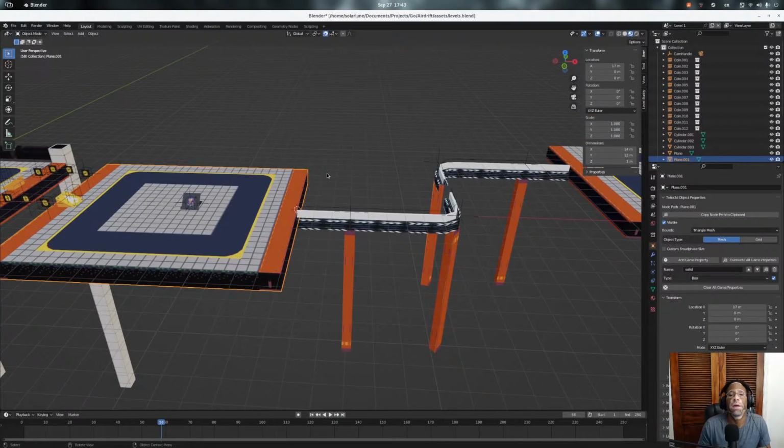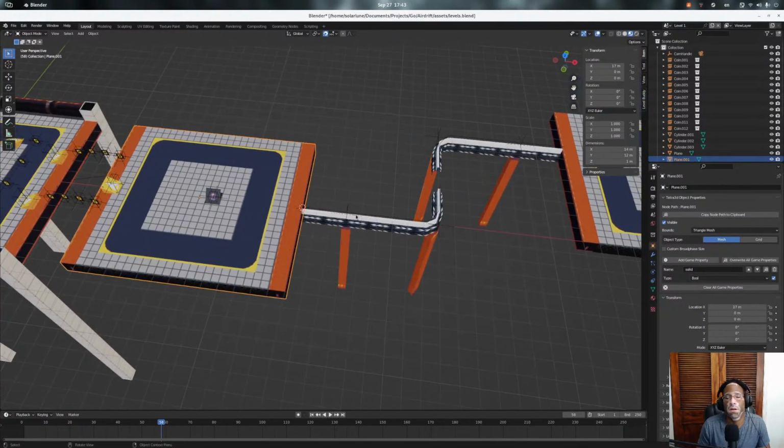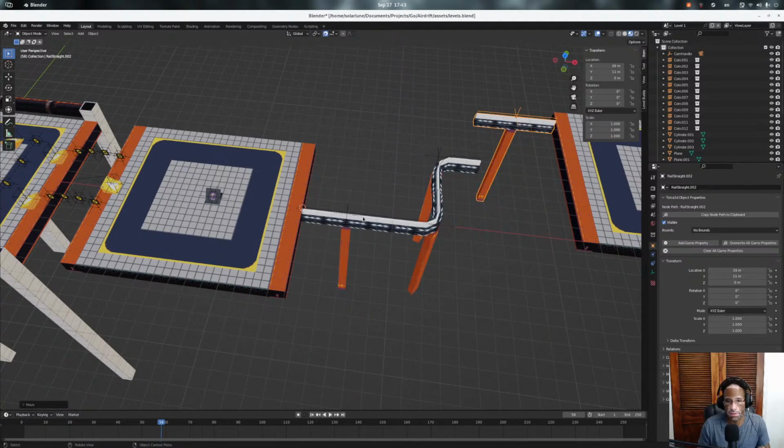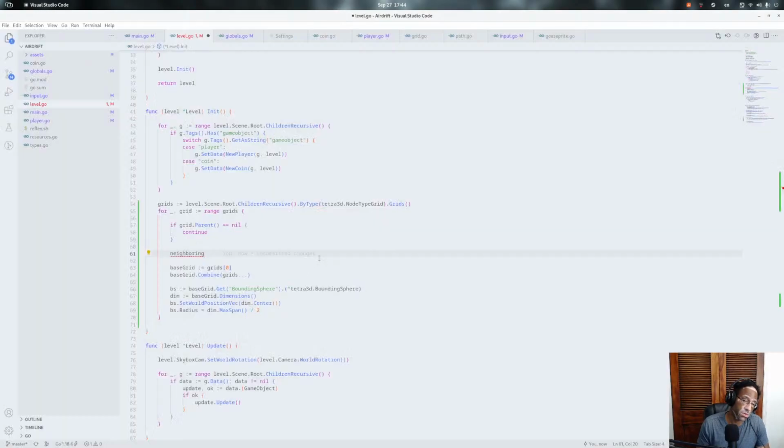No, that won't work, right? Because in this example, let's say we have something like this. This grid combines with this grid, that's fine. But it doesn't combine with this grid because they don't touch.